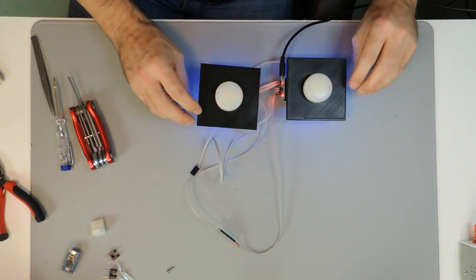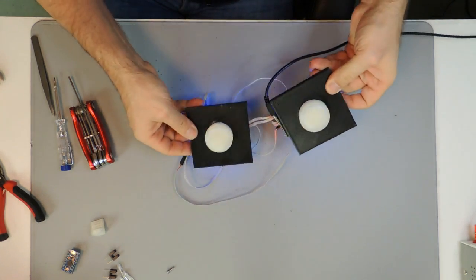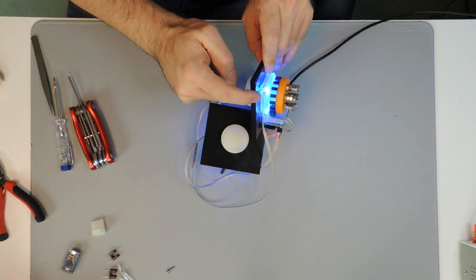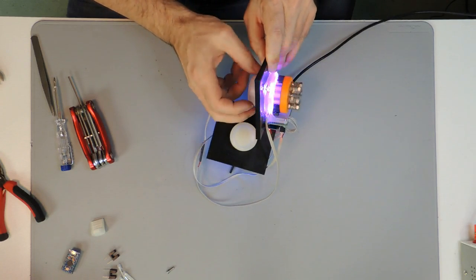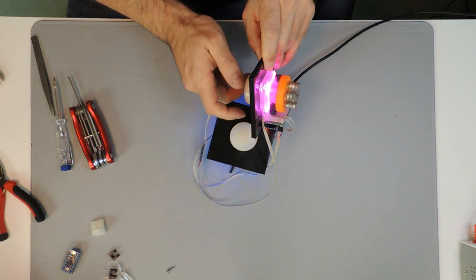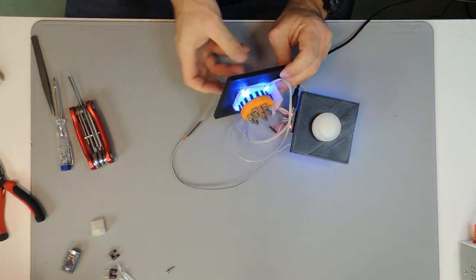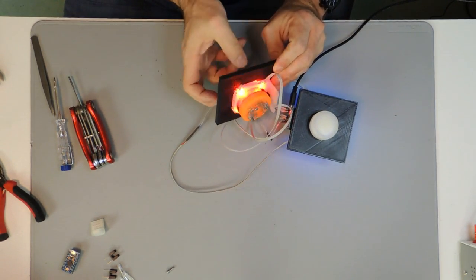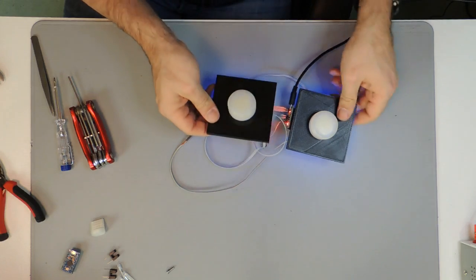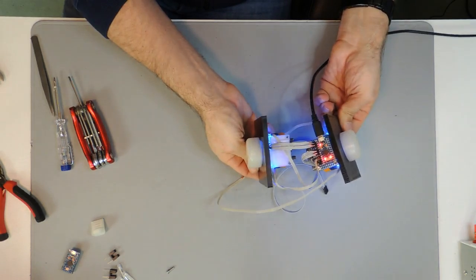And as you can see, we have now both illuminated, but not only that. If we spin this one, you can see by the change of the illumination that the speed and motion is recognized by the Arduino, and that is also the case for the second one. Also, this changes its light and recognizes the motion. And that's the way they get attached to each other.